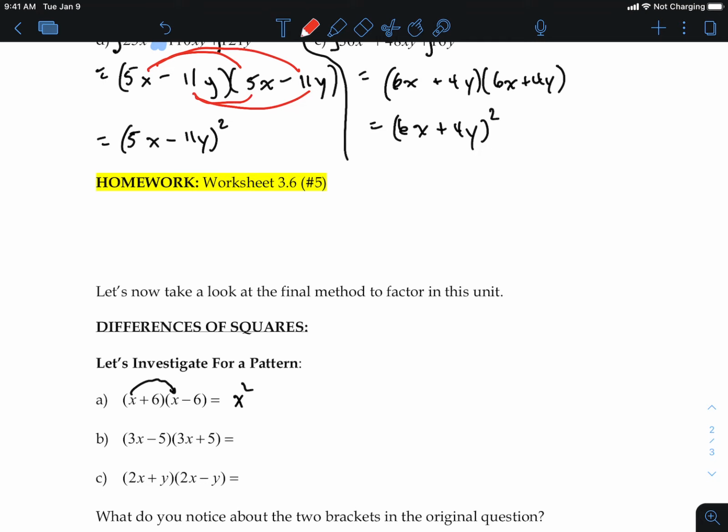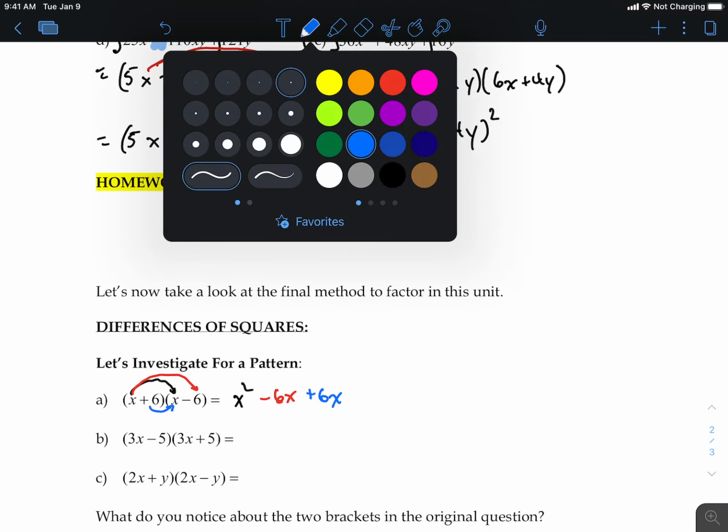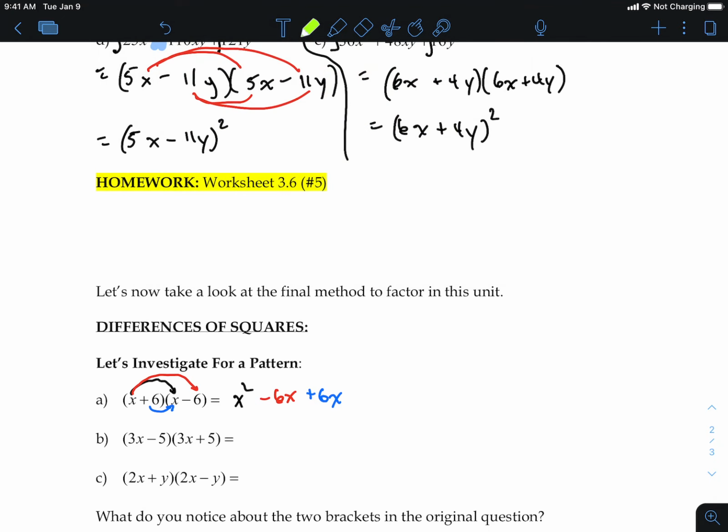I didn't give you a lot of room here. Okay, that's kind of my bad, particularly for the table or anything like that. But this is meant to be kind of quick, okay? X in the red is x times -6. That's going to be -6x. Okay? In the blue, I get 6x times x, positive 6x. And then the last one, we'll pick green. We go 6 times -6, -36. Can you see that okay? Yeah.